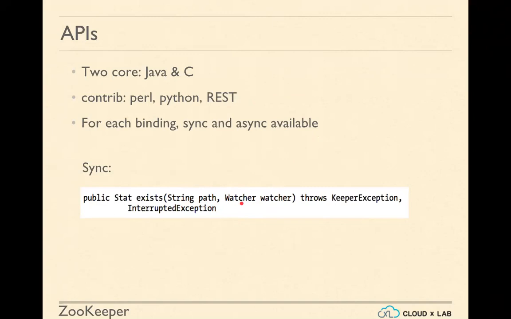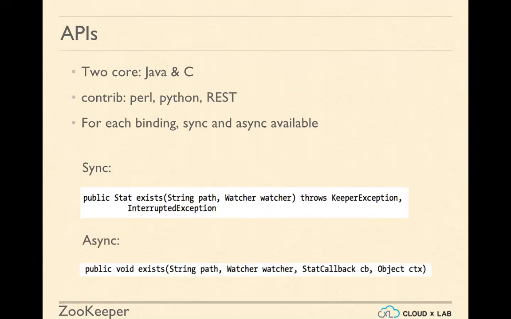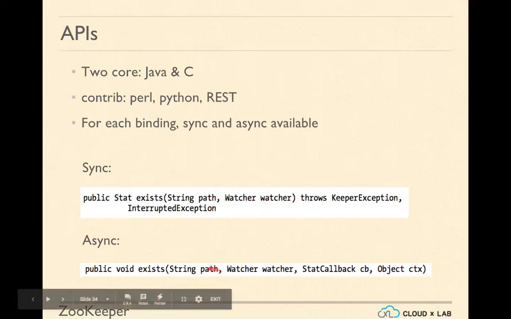A watcher provides you a way of getting events on these nodes. The second function is an async function in which, other than these two arguments, path and watcher, there are two more arguments, and it does not return anything.